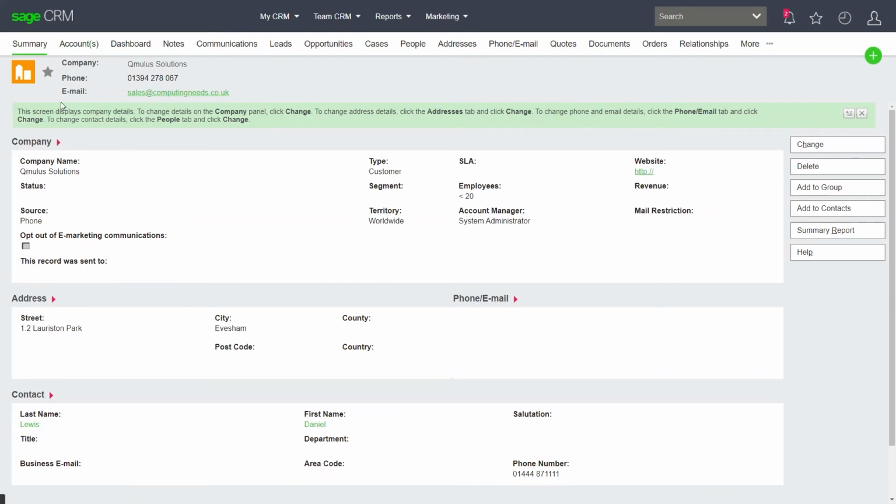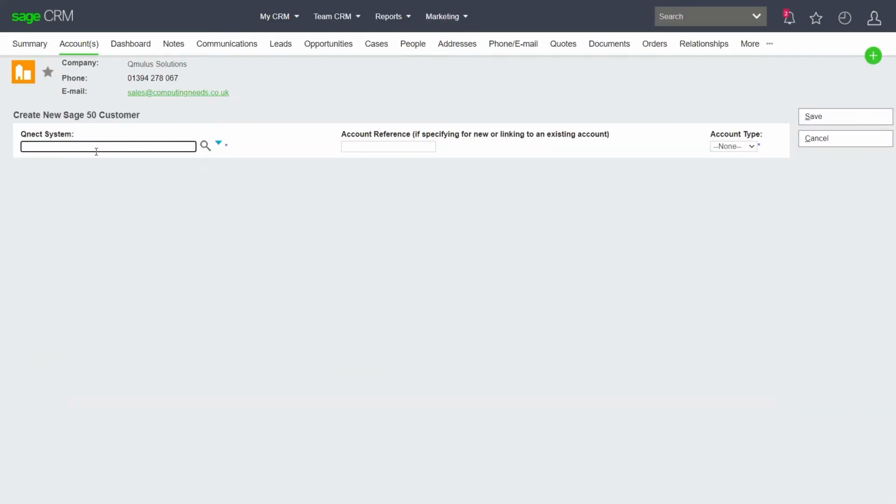I can now select this, but as you'd imagine, because this hasn't currently been linked, there is no linked information shown. I can specify my Sage accounts company. Obviously in some Sage account solutions, you can have multiple trading data sets of companies. This one's called Stationery and Computer Mart UK. I can give it an account reference, QMU001, and specify I'm creating this as a customer.